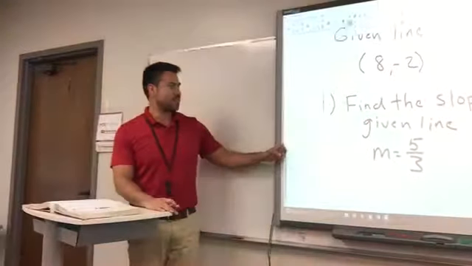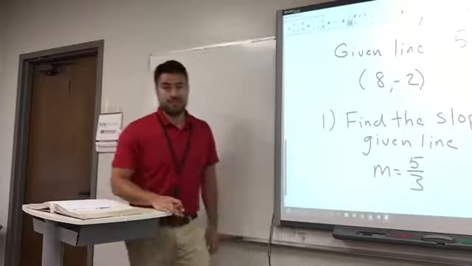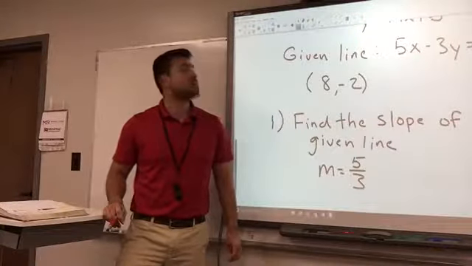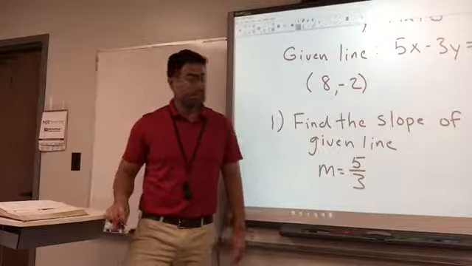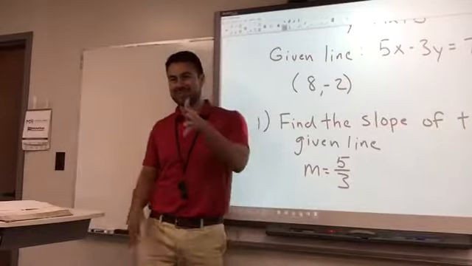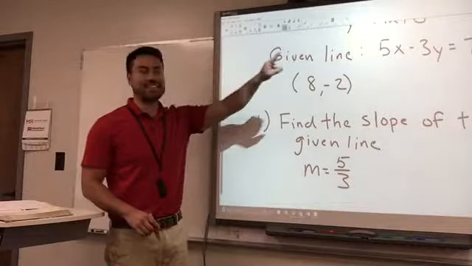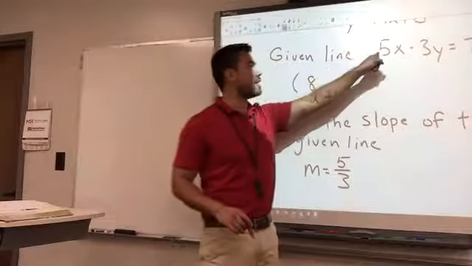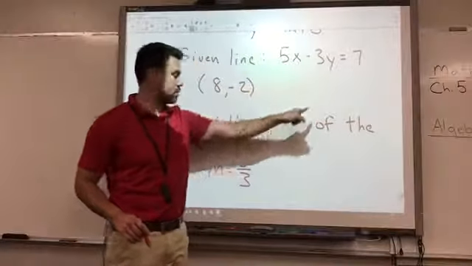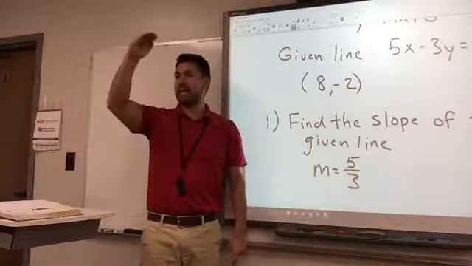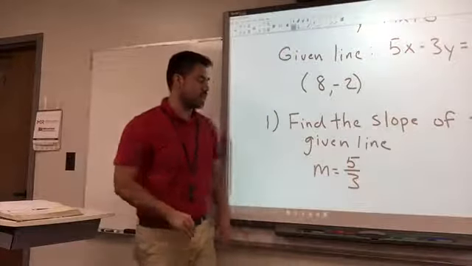How in the world did you get that? Many methods, many correct. The 5 and 5x made that negative, and then I took the -3 and put that over -5 and opposite. Okay, and I can't talk about it because it was on your quiz, but he's using standard form to get into slope. So -5 over -3 is what? 5/3. So it's that m equals -a over b. So that's how I got that slope.